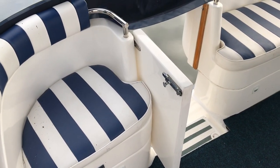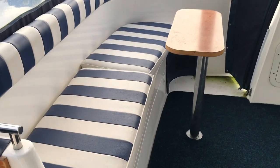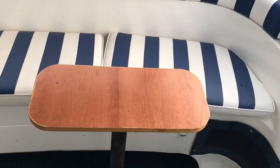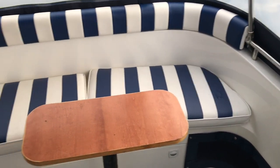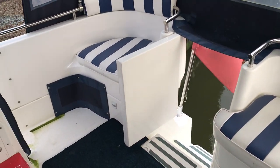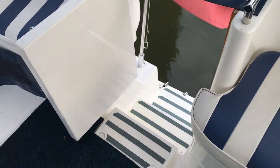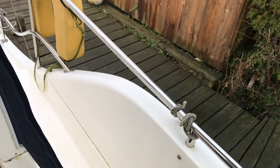Coming into the upper wheelhouse cockpit area, there are plenty of seats all along the aft end. The upholstery is good — a very nautical blue striped effect. There's the transom gate and steps down to the bathing platform for very easy access, and fully enclosed around to the side decks.